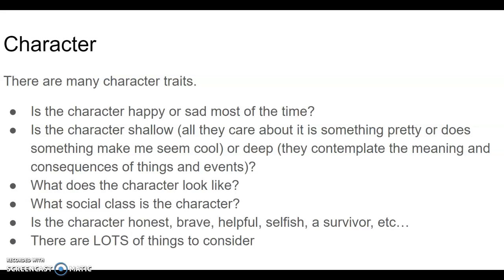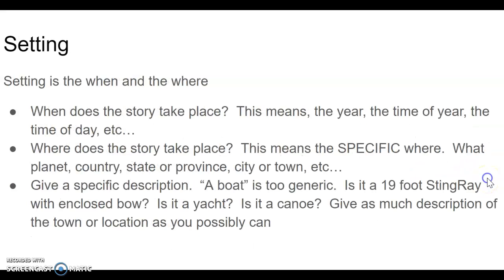What is the social class? Are we talking about a king, a baker, a farmer? What level are we looking at here? And then the adjectives that describe the character that are not physical. Are they honest? Are they brave? Are they helpful? Are they wise? Any adjectives you can come up with, the more the better. There are lots of things to consider with character traits.